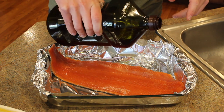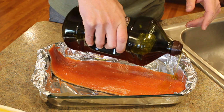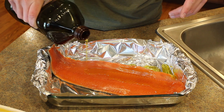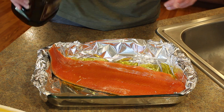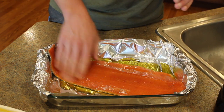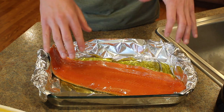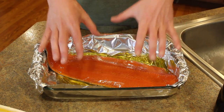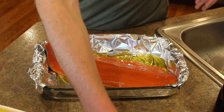The first thing I'm gonna do is smother this salmon fillet in some olive oil. This is your number one hack. It's a very common thing, but it took me years to consistently start doing this. Ever since I did, it almost buys you a little bit of time in case you cook it a little longer — it helps retain that moisture inside the salmon. Trick number one: cover the fillet in olive oil.